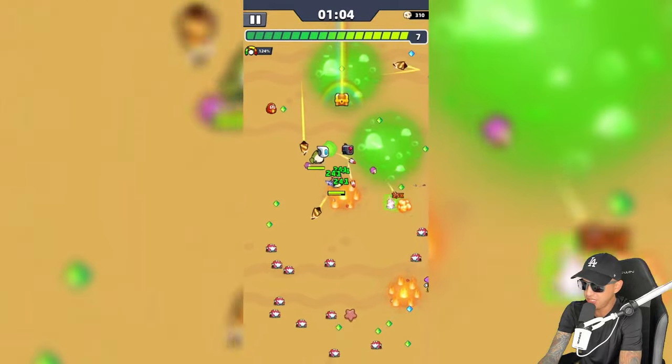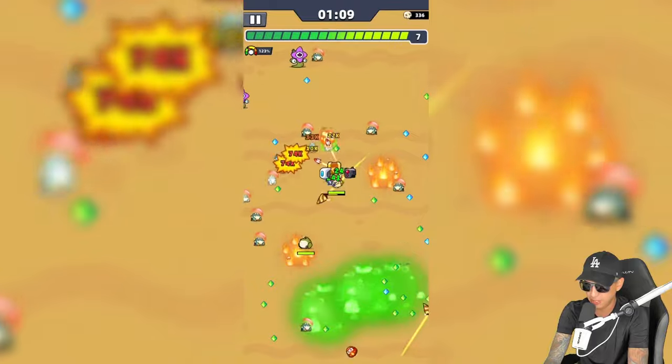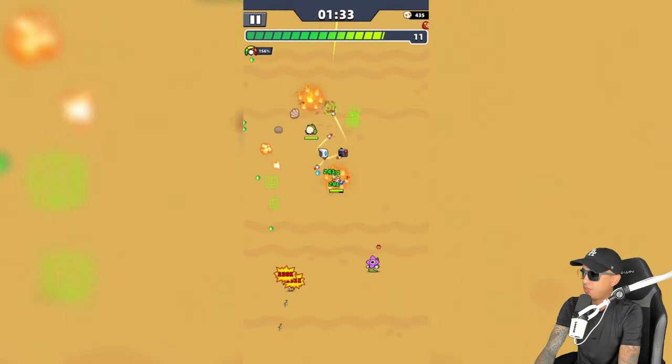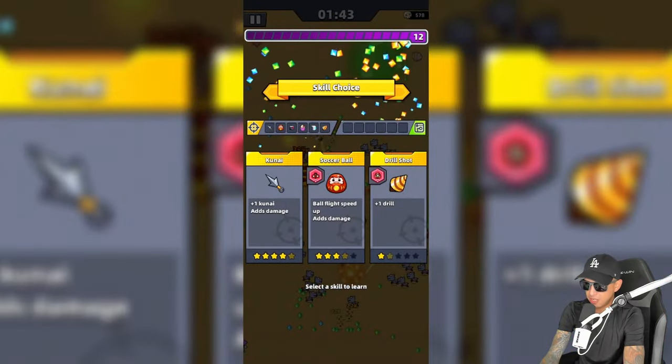Uh-oh, we have an elite coming in hot and it died right away. Maybe you shouldn't have done that. Know your enemy first. Zombies are incoming at the 1:30 mark. They were here all along. You don't need to tell me. But these ones are dogs. They are puppies. Zombie puppies.